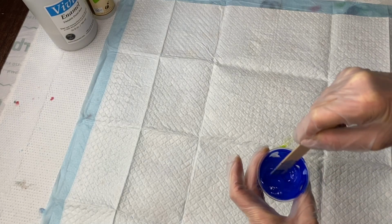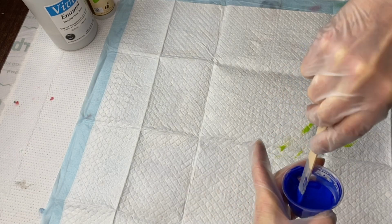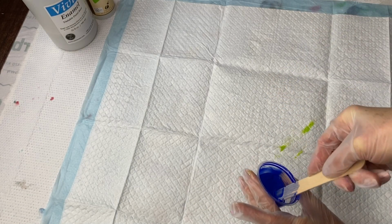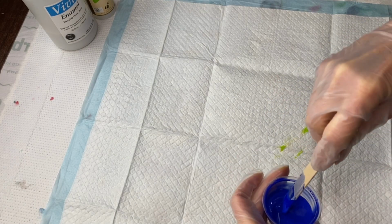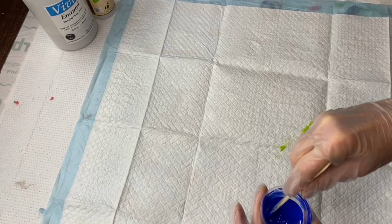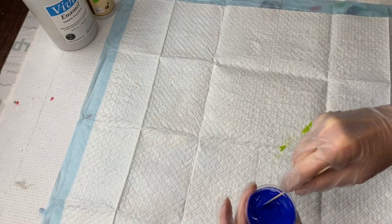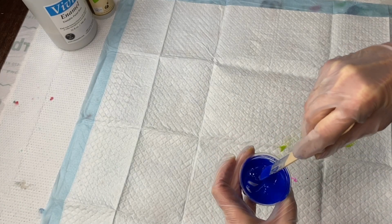Obviously, your pouring medium may change this a bit. You know, that's kind of white, so this does lighten the paint a bit. See, this blue is not as dark as it was a moment ago. But that's normal. That's the way it should be.